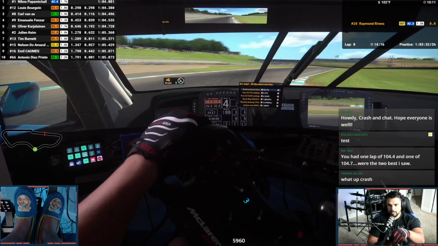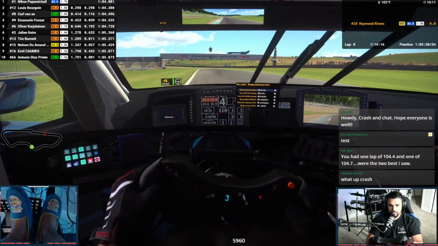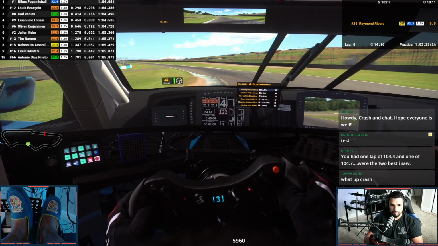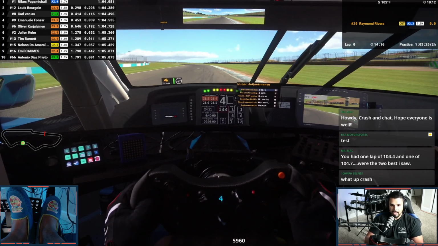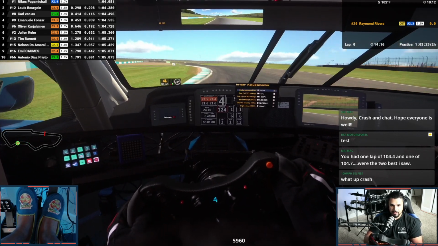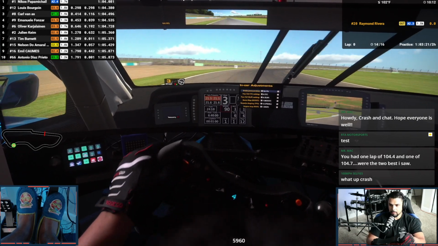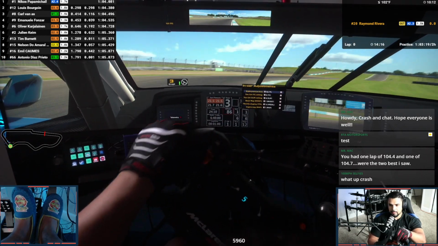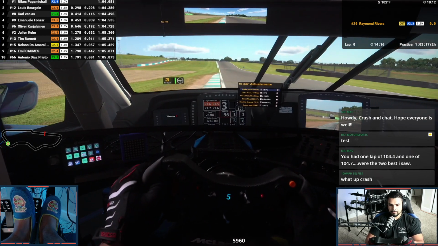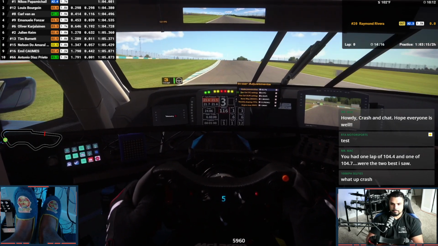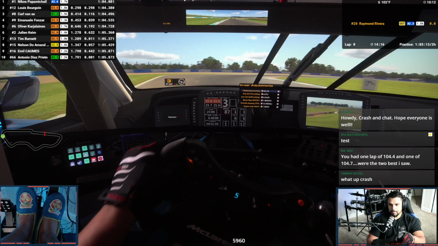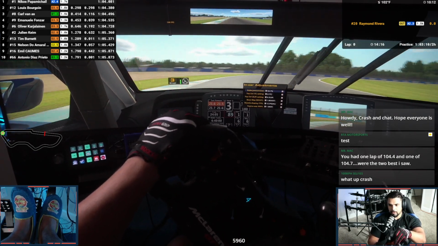I'm going to treat this like a qualifying, see what we can do the next 2 laps after this one. I did explore some boundary limits as far as what corners you could cut a little bit without getting flagged. This one being one of them, kind of cut that one a little bit.